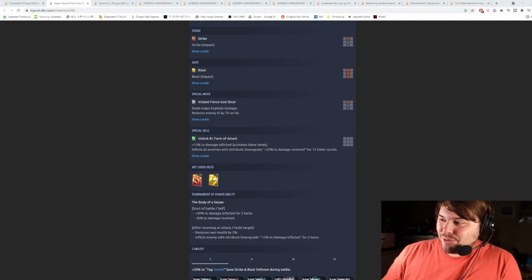Green card is unlock key form of attack. 15% to all damage inflicted, activates 3 times. And then he inflicts all enemies with attribute downgrade plus 20% of damage received. That's a lot of damage, because it's like a double whammy. You're getting a buff and the enemy's getting a debuff.